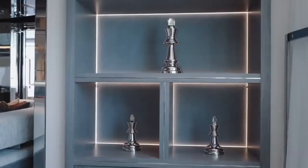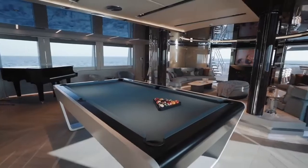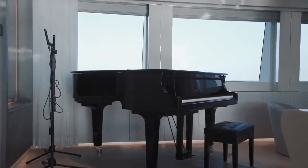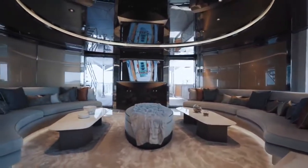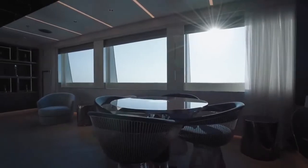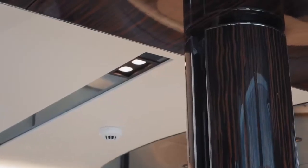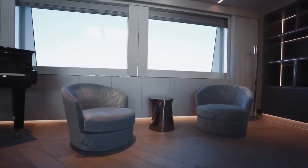Before we look at the more technical areas of Tatiana, let's take a tour of her magnificent interiors, starting right here in the Sky Lounge, where a Porsche-designed pool table keeps company with a marble bar and wine fridges, a grand piano, and an inviting circular seating area just calling out for nights of fun and days of relaxation. What I really want to point out is the courageous use of so many materials — high-gloss Macassar wood embedded in clean white marble, trimmed with stainless steel and complemented by soft fabrics and hammered steel that was done by hand at the shipyard. It all comes together to create such a delightful ambience.